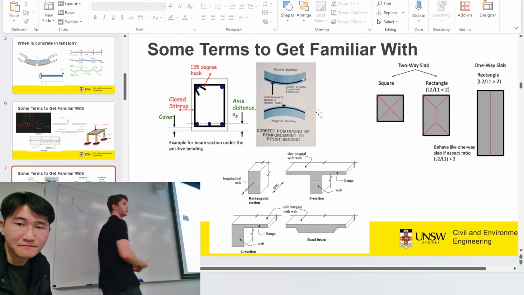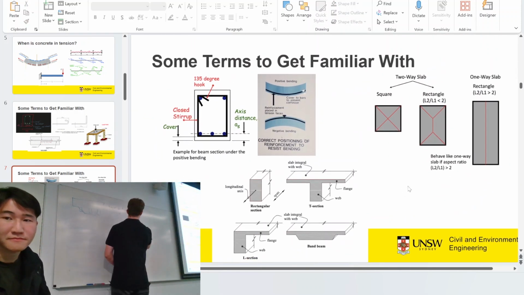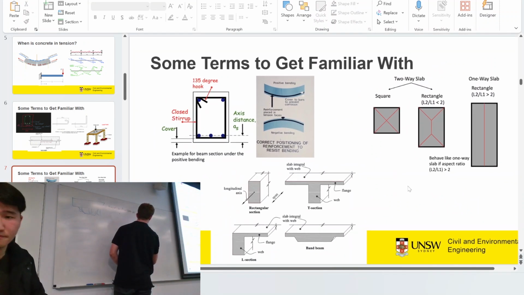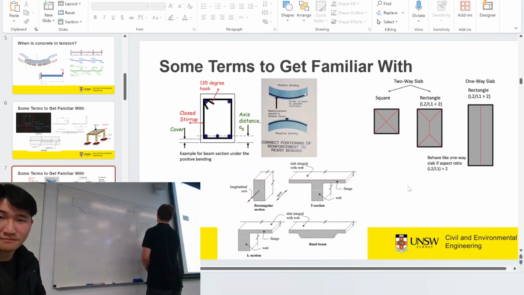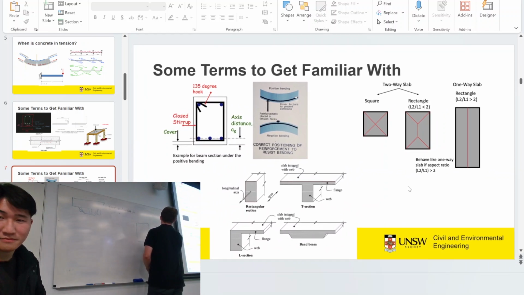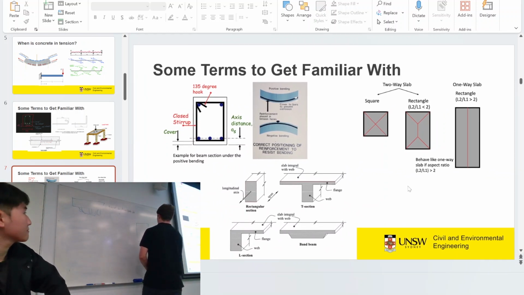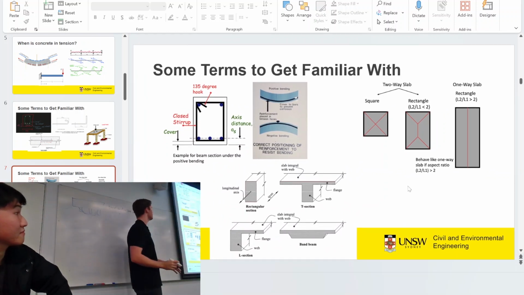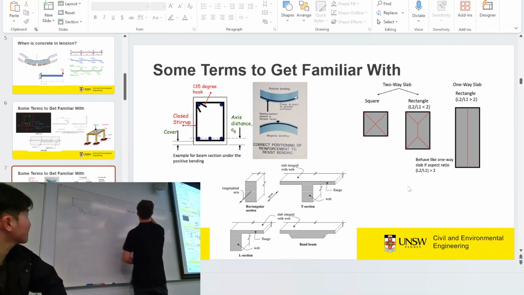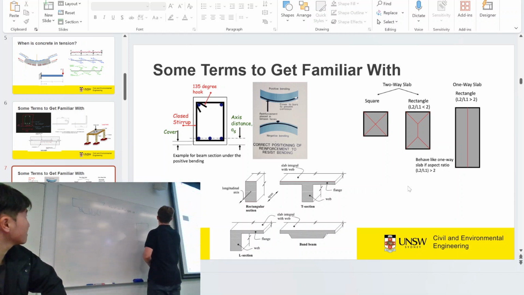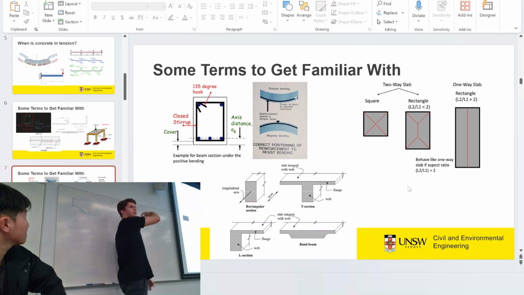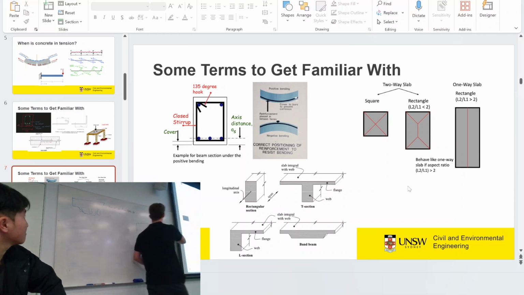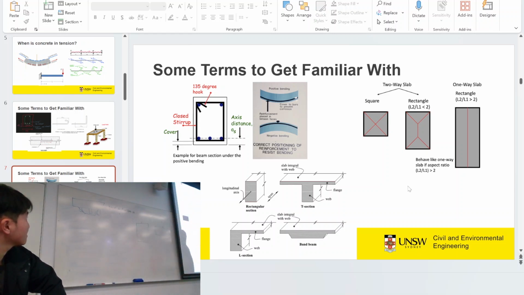Say I have a concrete section, right? Okay, say I load both these sections on the top with a UDL. So imagine it's just running into the page. Does that make sense? These beams come out of the page and they've got a UDL on top of them. Which beam is going to be better? Which one's more likely to stay standing?